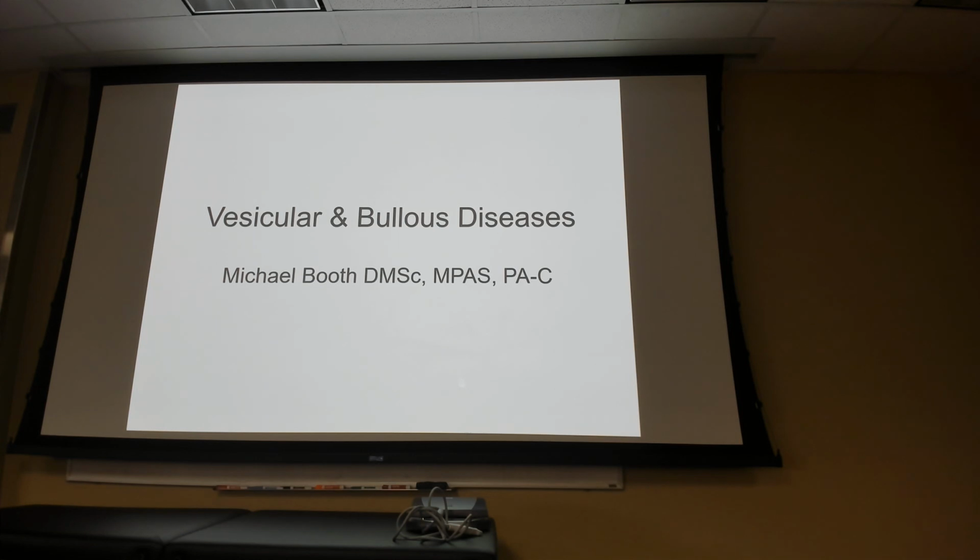And the reason for it is, depending on where the split is in either the epidermis or the dermis or the epidermal-dermal junction, will determine what it is. You won't be able to eyeball it and tell. I can't eyeball it and tell. So you have to send it off to the person with the microscope who will be able to eyeball it and tell. So that's the most important thing about vesicular and bullous diseases. I'll go through and tell you the other pertinent points about it now, and then give you a donut break, and then we'll do a review.